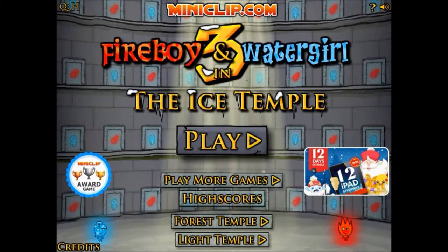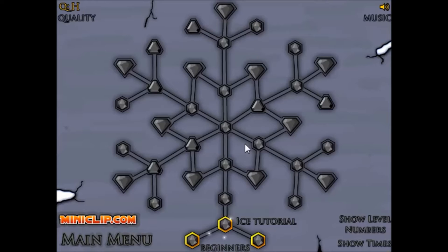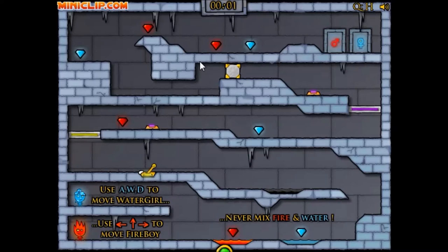And besides, it's relatively close. I mean, look at it. There's ice. It's in an ice temple. I think we're going to do fine. Let's go. I suppose just do this. I've played this a lot on miniclip.com, but I was always too bored to bother with it. So, let's go, I suppose.